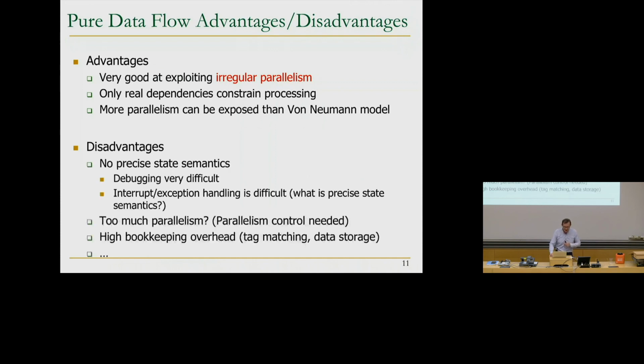So disadvantages, clearly there are disadvantages. If you actually expose data flow at the instruction set architecture level, you don't have precise state semantics anymore, right? Precise exceptions, we talked about that. It's important so that the programmer can, whenever something bad happens, for some reason there's a fault, there's an exception, easily say, okay, that happened at this instruction. But if you have data flow, it's very difficult because there is no control flow to begin with. By definition, you don't have this precise state. There is no sequential execution.